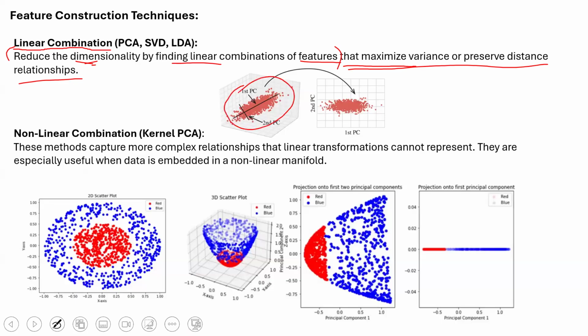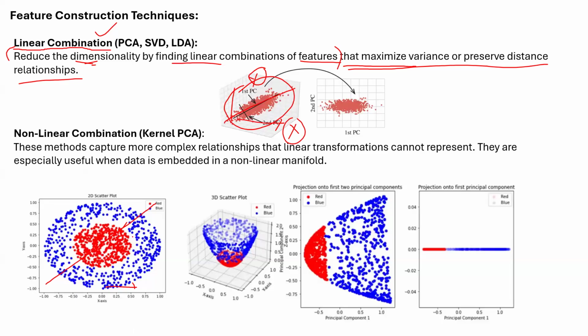If you look at the data here, there is a linear relationship between the data points. This is dimension 1, this is dimension 2. As x is increasing, y is also increasing. So there is a linear relationship between these variables or dimensions. That's the reason you are able to apply the linear combination technique. But is there any linear relationship between the data here? There is none. As x is increasing, y takes different values. So they are not linearly related. They have some non-linear relationship between the data points.